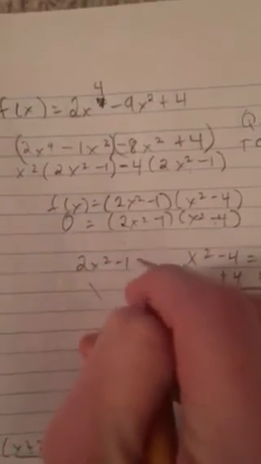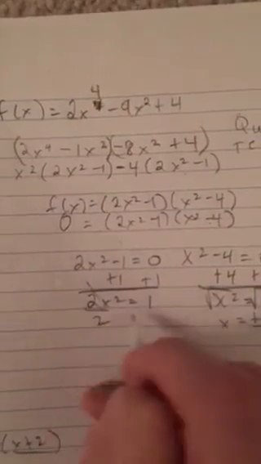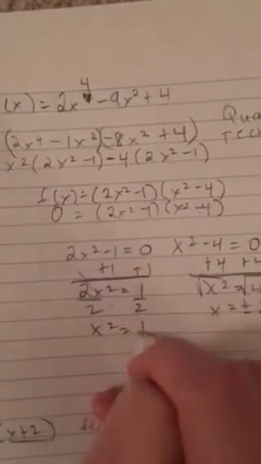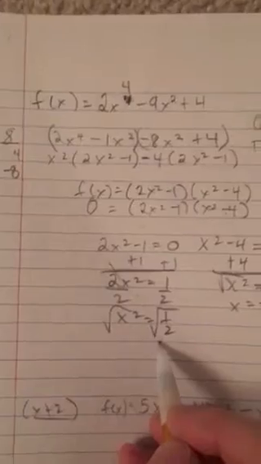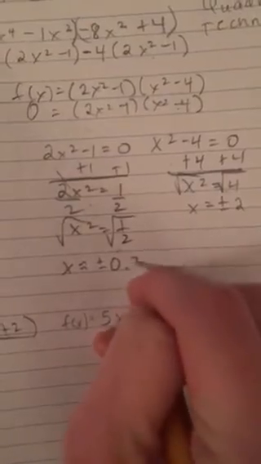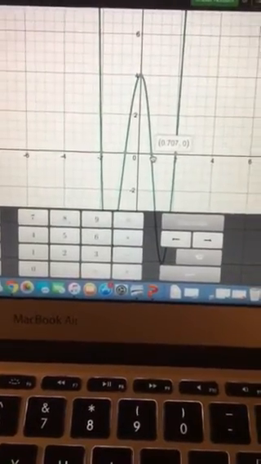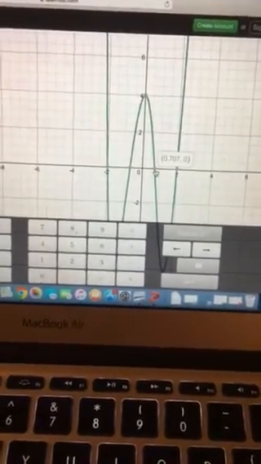So I betcha this is where that 0.707 comes from. 2x squared minus 1 equals 0. Add 1, add 1. 2x squared equals 1. Divide by 2, divide by 2. x squared equals a half. And then, boop, square root, square root. Guess what the square root of 1/2 is? About plus or minus 0.707. Isn't that interesting? And that's where we get those irrational zeros. All right, so hopefully that's going to be okay for you for number 5. That's kind of the example problem that goes along with that. I'm going to journey on to number 6.